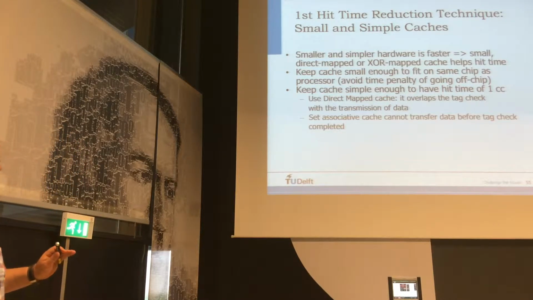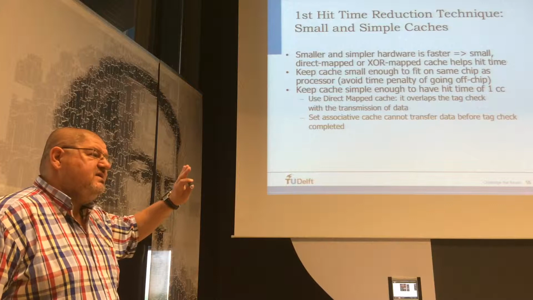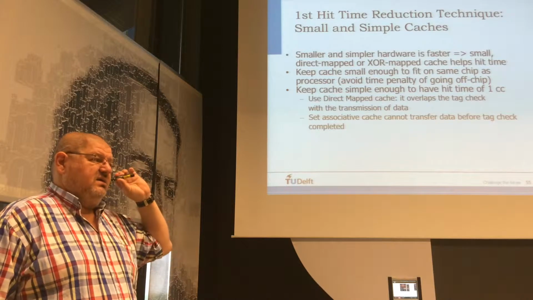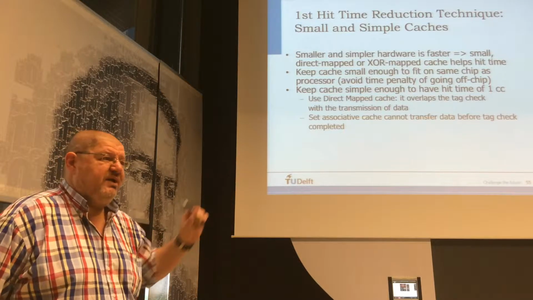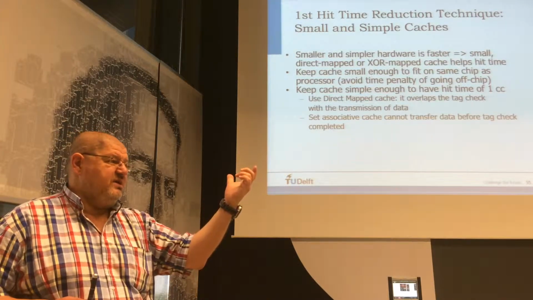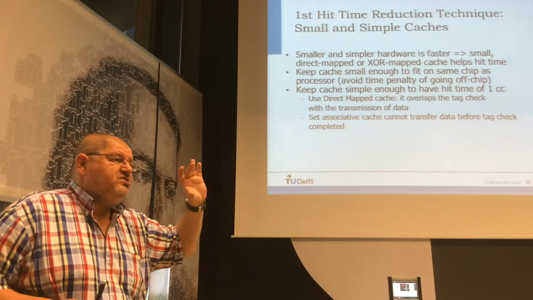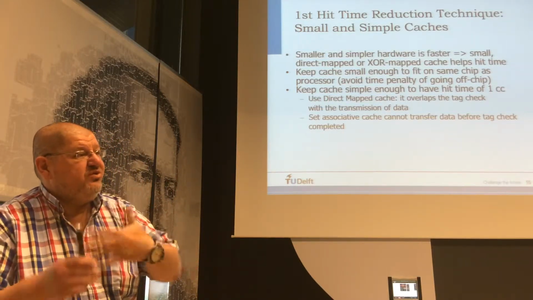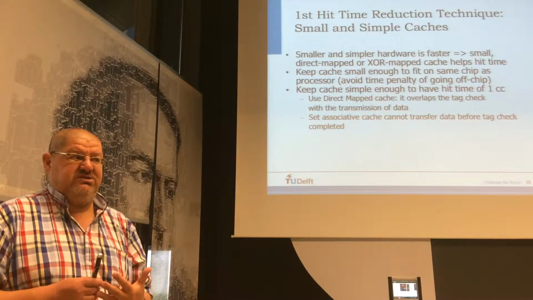There is here something which we call an XOR mapped cache. An XOR mapped cache is a trick which changes a bit the way the transformation from the memory address towards the cache address is done. What we do traditionally is we pick up a number of bits from the address and we use them to select a set in the cache. Instead of just using those bits directly, you can put some XOR between them to do a bit of manipulation in order to try to avoid conflicts.